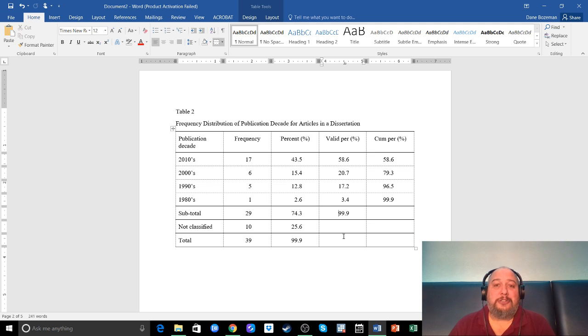Last question. Who generally ignores frequency distribution tables? I hate to say this, but it's usually the people who don't understand statistics that well, which includes a lot of graduate students and a lot of first year or young college professors. You need to be careful. A lot of people who have a moderate understanding of statistics have enough information to be dangerous. And so they typically will ignore these frequency distribution tables, and they want to get to the sexy tables. They want to get to the HLM tables or the SEM tables, and they want to have these discussions.